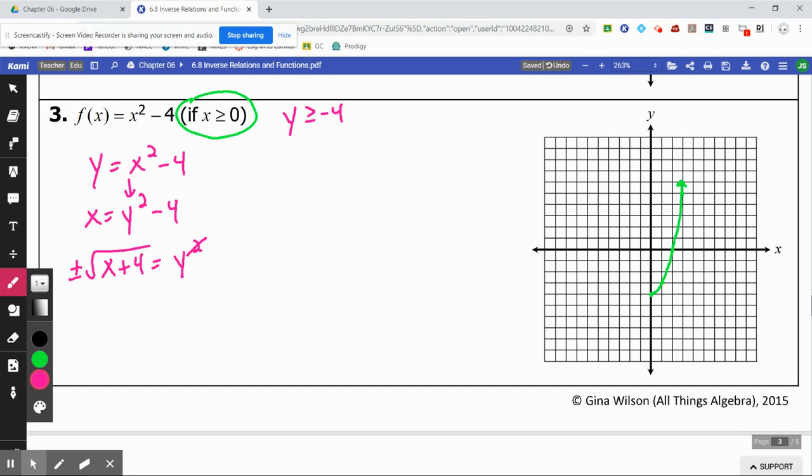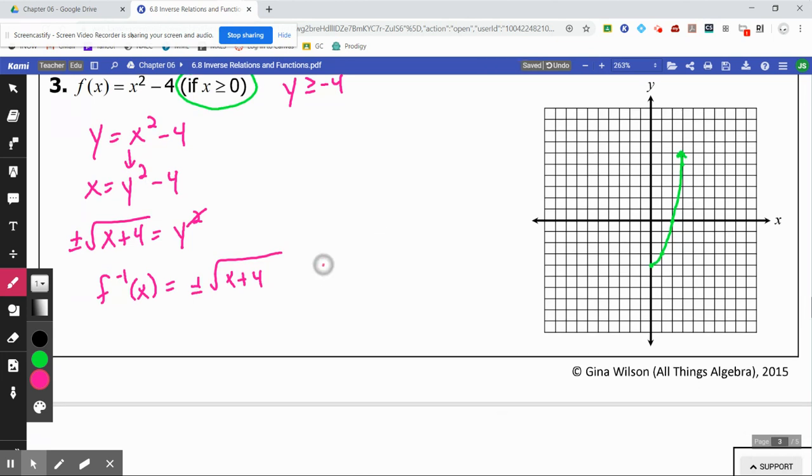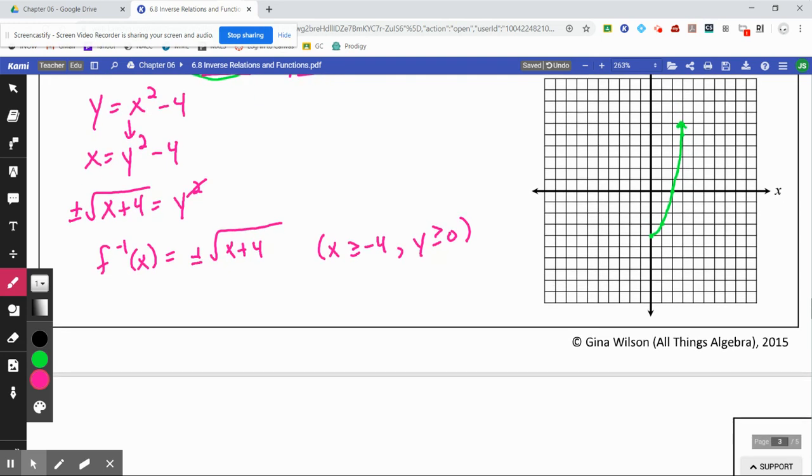So therefore, when you find the inverse, f inverse is, I've got a plus and minus here now, but we're probably going to have to get rid of that because here's what we want. We want our new domain to be x values greater than or equal to -4, and our new range will be y values greater than or equal to 0. Again, we simply switch our domain and range from up here since we have that restriction. If we want our y values to be positive, that's what this says. When I plug things into this, if I do plus and minus, that gives me positive and negative y values. I only want the positive ones. So let's take away that plus or minus, and let's only deal with positive y values.